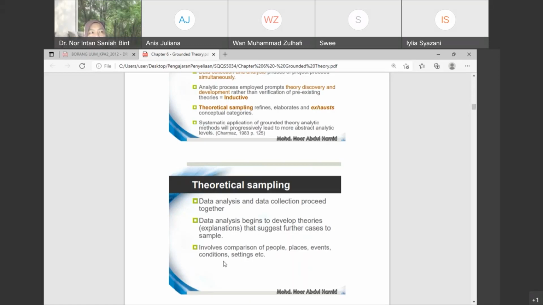Like what I did for my PhD, I collected the postings in the bloggers' blogs. So based on the theory, I had to know, let's say, why the bloggers are doing this. So I had to categorize what they were sharing. For example, they are sharing on events, so we put it under event. Okay, so the post is related to the event. Events also have many types, social event or academic event, or they are sharing about motivation, what types of motivation. So you have to have the theoretical base first.